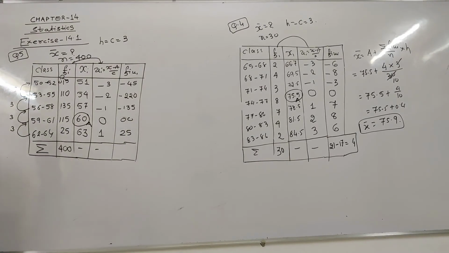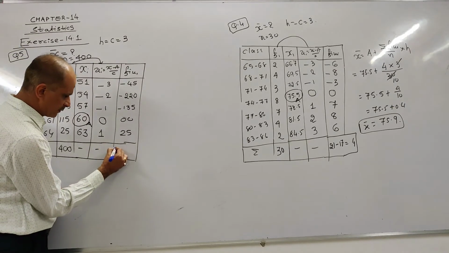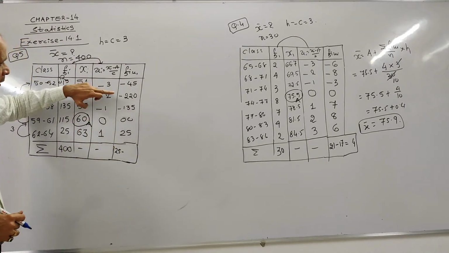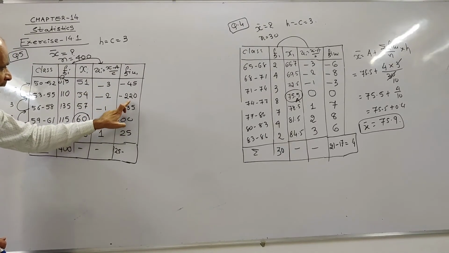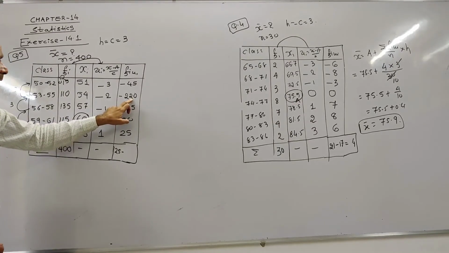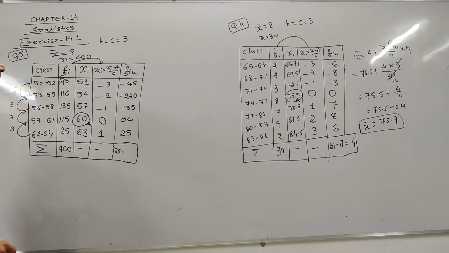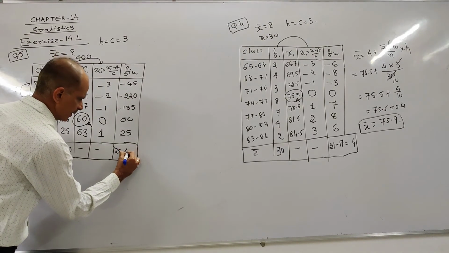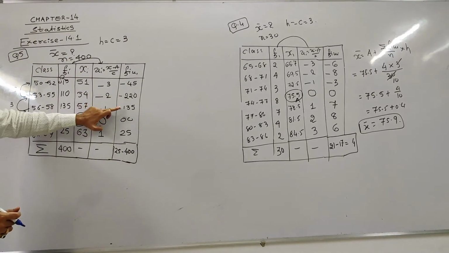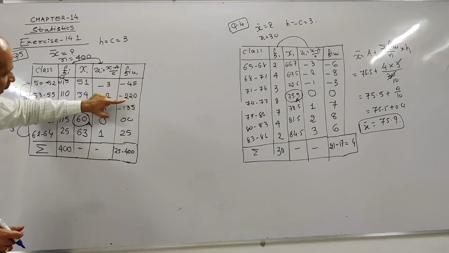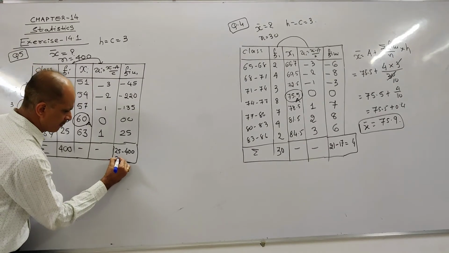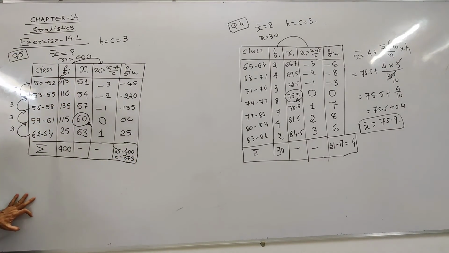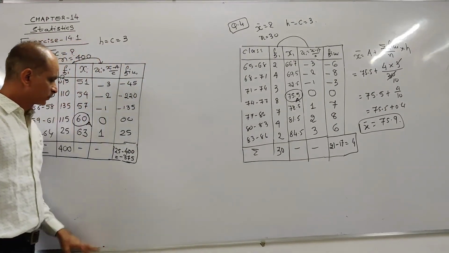So this is your fi ui. Now let me add this. 25, minus 200 plus 100, 300. 35 and 20, 55. 55 plus 45, 60 and 100. So this is 400. 200, 300, 40 plus 20, 60, 60 plus 130, 5 and 5, so it becomes 400. 400 minus 25, so it becomes minus 375. So this is your sigma fi ui.